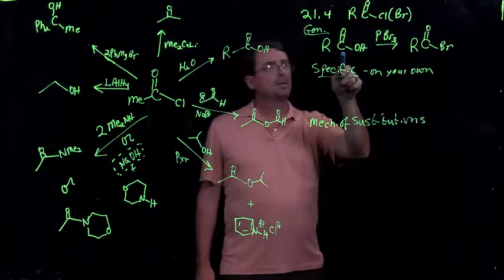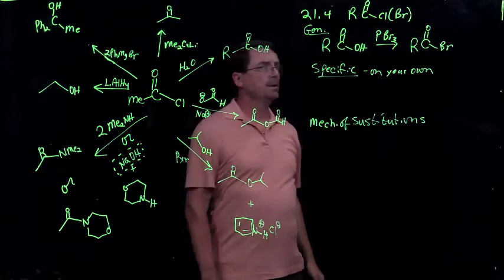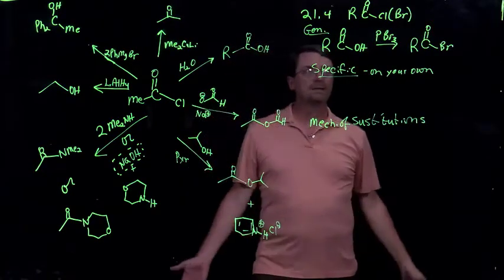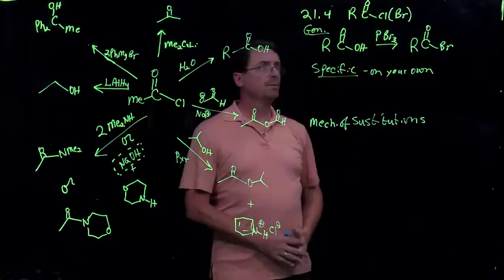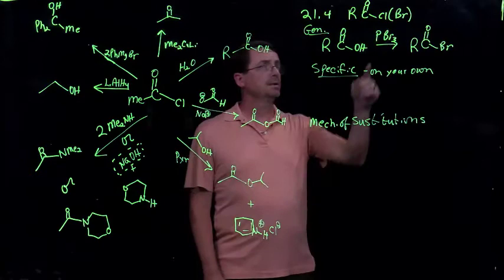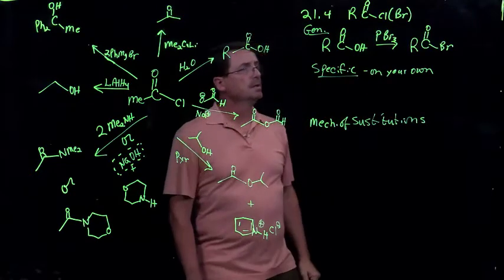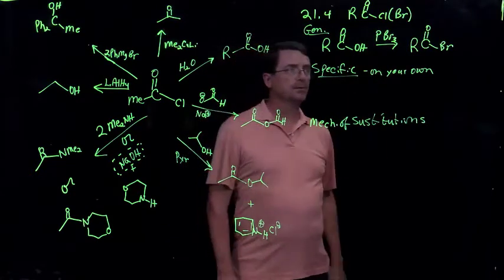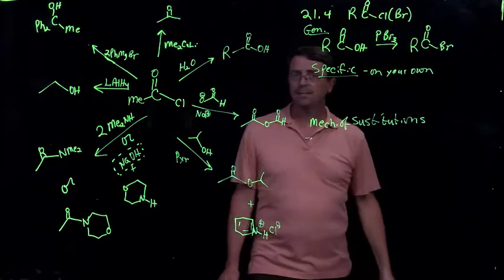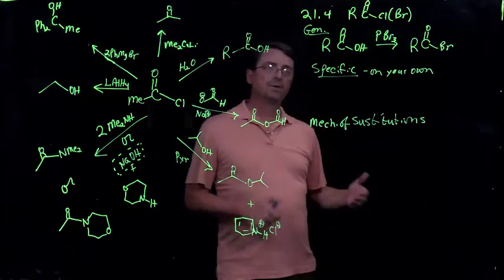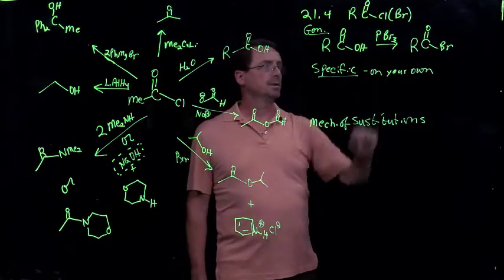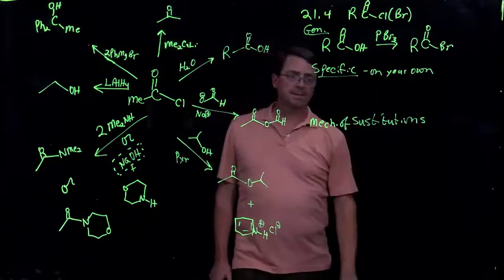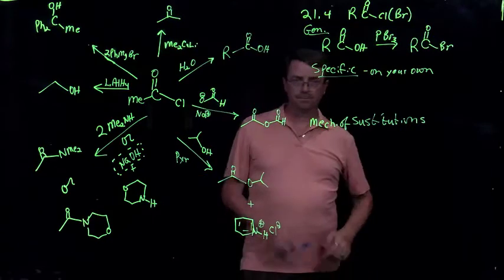It's actually a little more reactive than the chloride. So we can take a carboxylic acid and react that with PBr3. Now we've seen the reaction with PBr3 with alcohols before, and it's a similar type thing. One of the bromides gets displaced. I'm not going to go into the details here, but that gives a mixed phosphorus carboxylic acid anhydride that of course is more reactive and then produces the bromide. Look at some specific examples of that on your own.